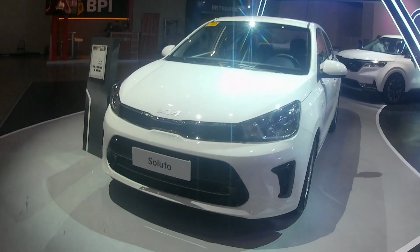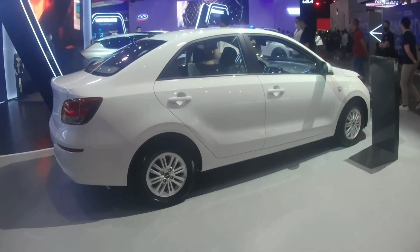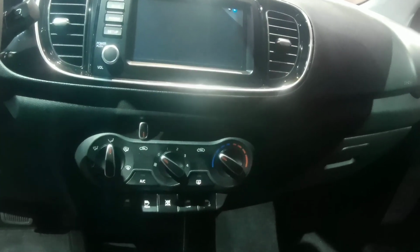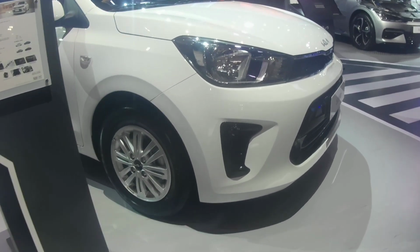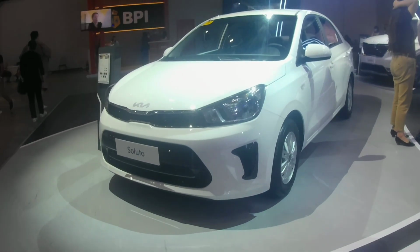When you talk about budget-friendly cars, does it really have to be enclosed in that mindset that since it is somehow affordable, you are willing to sacrifice some important aspects of owning a car that really matter, like ride comfort, spacious interior, good audio system, and so on and so forth? Reality is, in the process of buying a car, as much as you want to aspire for all these great things, you can only go as far as your wallet goes. With that being said, it is quite imperative that you let your money get the most and go the farthest that it can. Well, we'll see if our featured car can do that for you.